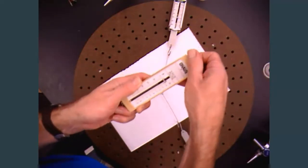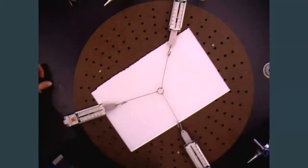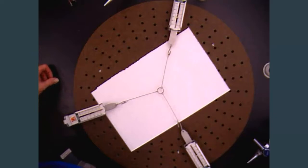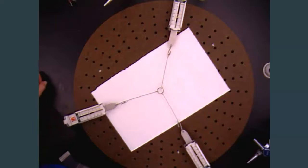And I've already pre-zeroed it out, and our force table consists of a piece of round pegboard with feet on the bottom, so that way these scales can go right in there. And we're going to use the Newton side. Each of these lines is 0.2 Newton, so we're going to go 1 digit beyond that, so that way we have 2 decimals.